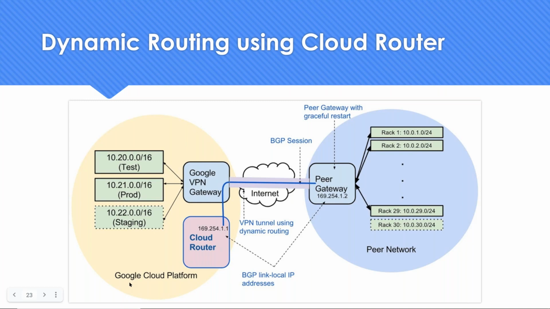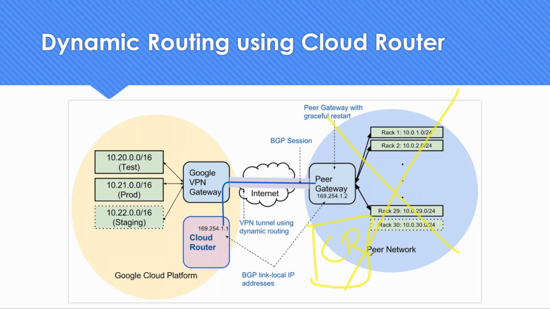So if you replicate this on your GCP to GCP communication with dynamic routing, if I take my drawing, if it is GCP to GCP, right? On the other side also, I will have a router. So something like this. I'll have one more CR for cloud router. So I'm going to have two cloud routers, gateway, and I'm going to establish the BGP session and do the communication. And the routes are going to be updated automatically.